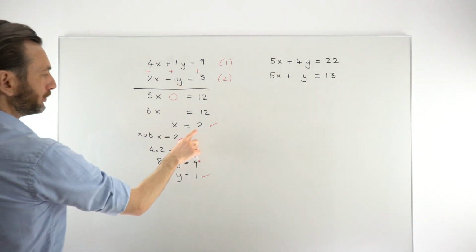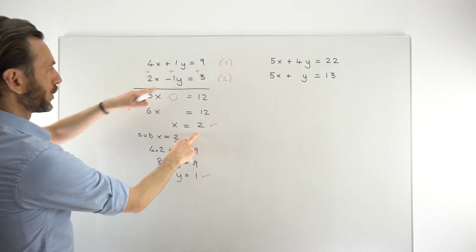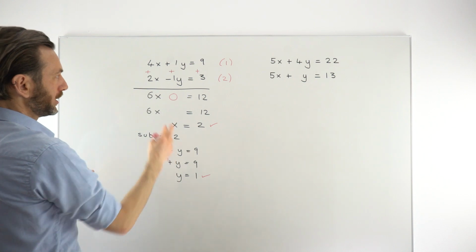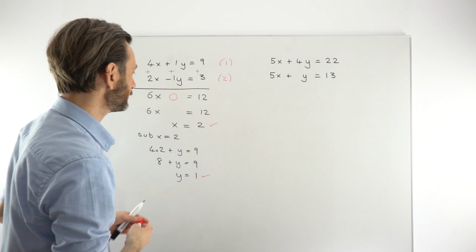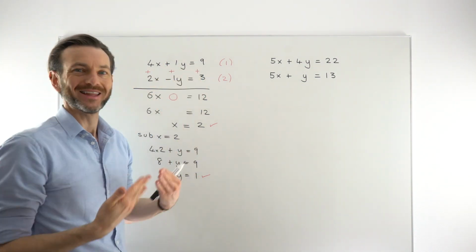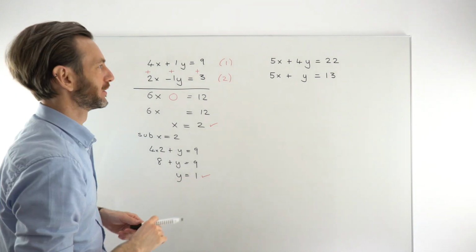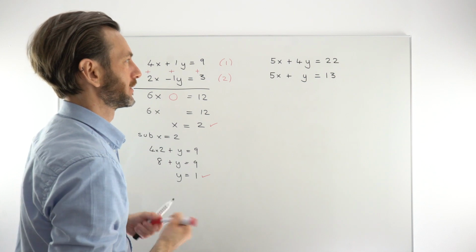So for example, plug in these numbers into the second equation. 2 times 2 is 4, minus 1 times 1 is 1, 4 minus 1 is 3. So the equation is satisfied. Okay, so we'll take that as our kind of warm-up, getting used to the technique, because it is a little fiddly at first. We'll have a look at the second one. It's a fairly similar-ish kind of scenario.